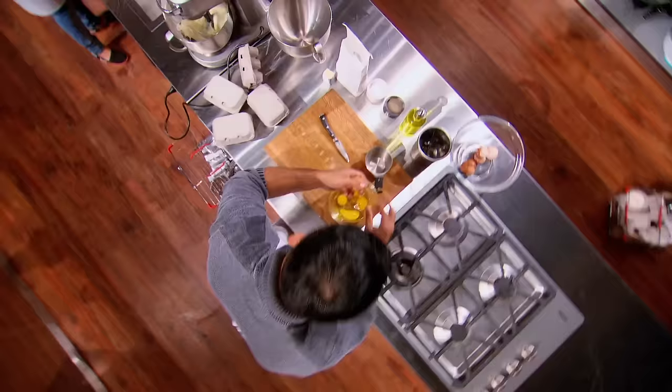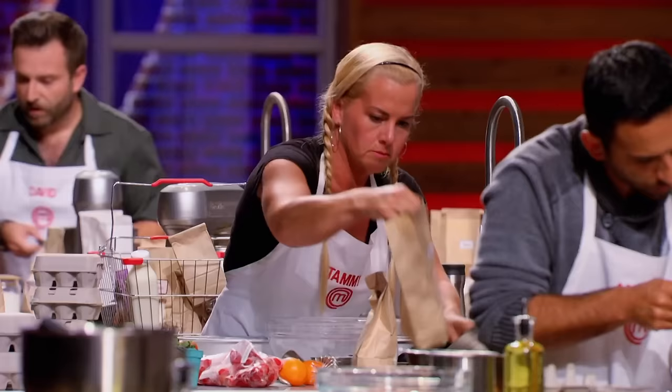Making a layer cake, it's more difficult than it sounds. There's a lot that can go wrong. If you don't cream your eggs and your butter properly, you're gonna have raw patches of flour. Everything has to be incorporated to have a nice, light, and airy cake.